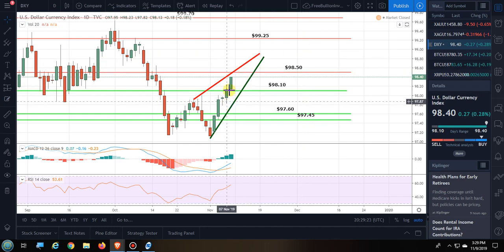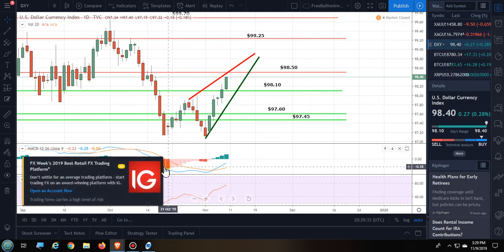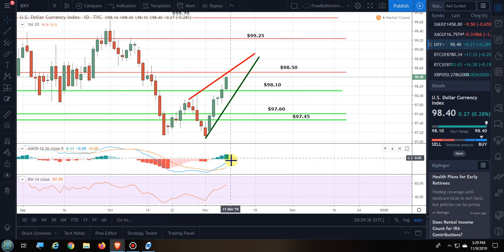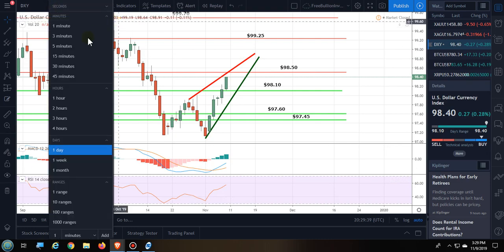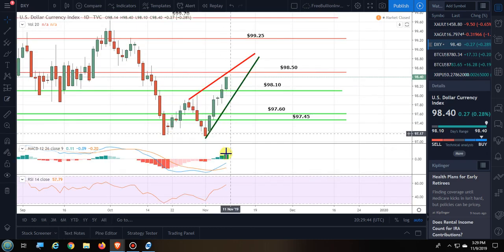But as far as technical analysis goes, we are showing that it will likely fall in price. It will likely come down to one of these levels. Which one it stops at is anyone's guess. Also, the RSI and the MACD, especially on the 4-hour chart, are showing that we should see a pivot in price. The daily chart also shows it in the MACD, not so much in the RSI. So we could still see a little bit of a possible move up, but likely the movement for the dollar will be down next week. Really have to pay attention to fundamentals and what comes out of the news.